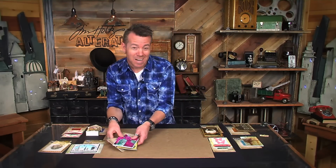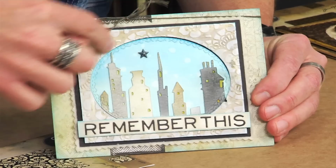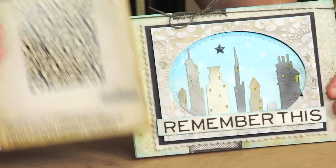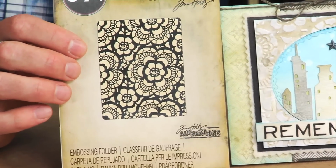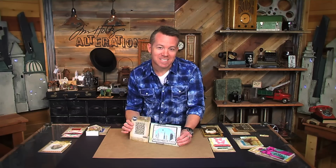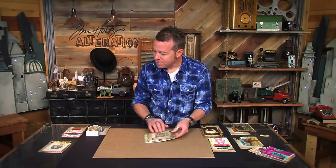Now, of course, different style, that's also really key, because we can go in and take something even as industrial as Cityscape and just soften it up just by using this doily one. I really like the whole contrast of adding some floral elements to that Cityscape. I think it's just a fun way to introduce it to a project.